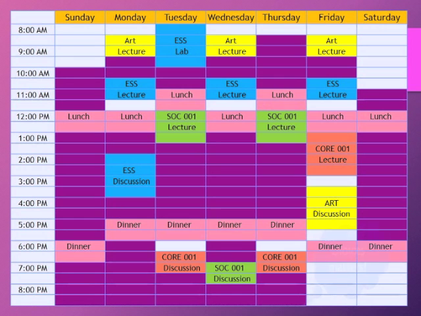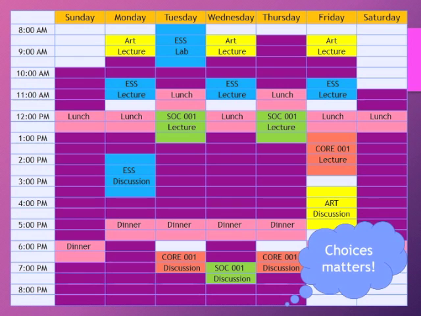On another note, in order to be successful, you need to plan ahead and ensure you make time for the important things. The rest of the space, colored in purple, is for you to study, do extracurricular activities, work, and do any other duties you have. It is all about choices and managing your time. What you do with your time outside of class will determine your success.